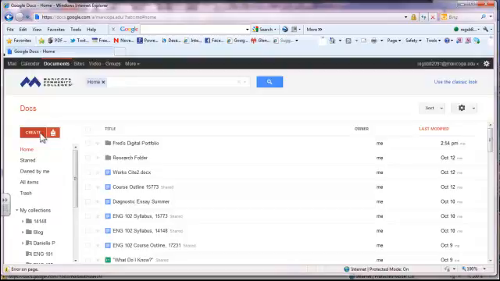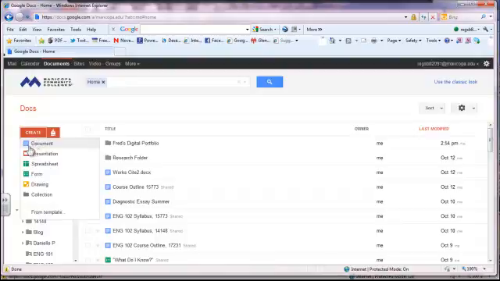If you ever want to create a product, you simply left click one time on Create. And note, you'll see the icon for a document, which is the Word document. The presentation is like PowerPoint. The spreadsheet is like Excel.